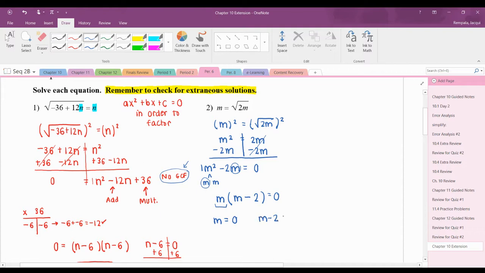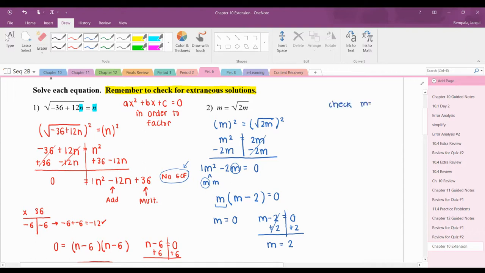But then I have to take what's in parentheses and set that equal to 0 as well. So how am I going to solve for m in the second equation? Well, I'm going to add 2 to both sides. That gets rid of the 2 on the left, and 0 plus 2 is 2. So notice that I have 2 potential answers here. I have to check both of them to see if I have a true statement. If they are both true, well, then both of them are my answers. Maybe only one of them is true, so then only one would be my answer. Maybe they both aren't true, and then I wouldn't have any answers at all. But I have to go back and check.